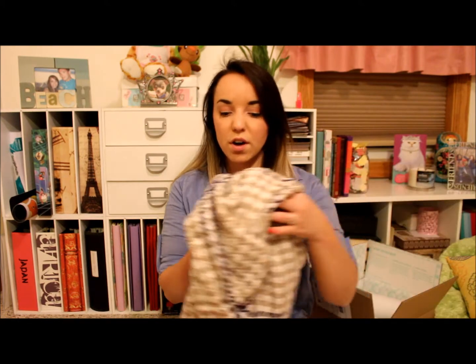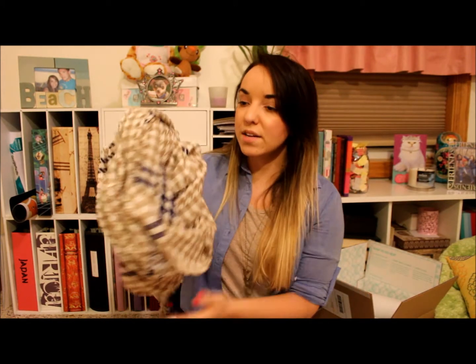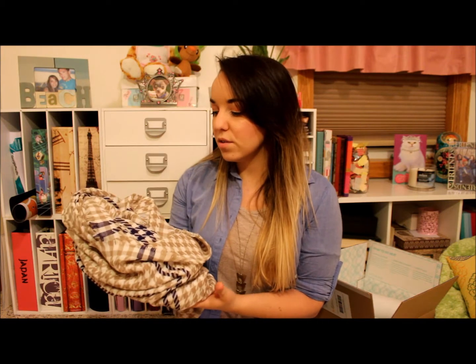I guess it's time to rate everything. Let's start off with the scarf, coming in at $28 — a reasonable price, beautiful pattern. I do think it's a little bigger than what I'm used to wearing, but I need to up my wardrobe. I can't just wear the same look and same style all the time. I'm going to rate this a 7 — if I could give it a 7.5, I would.